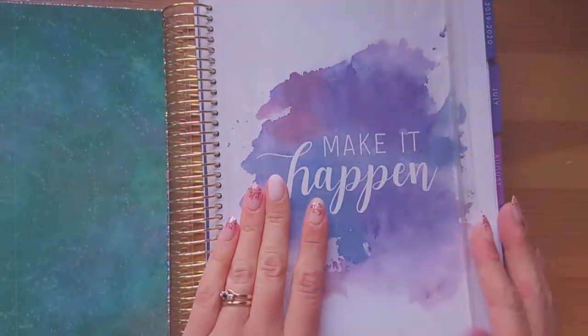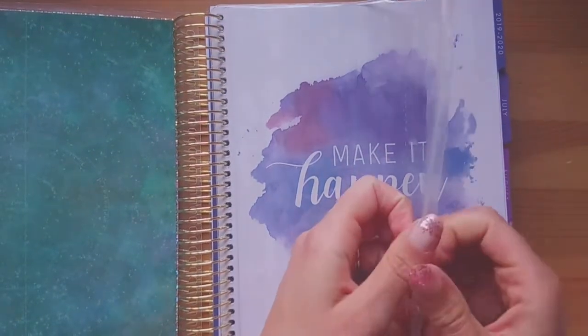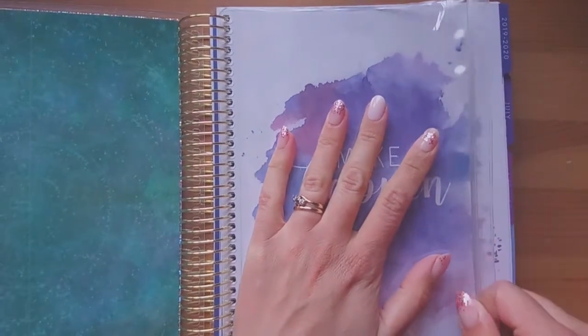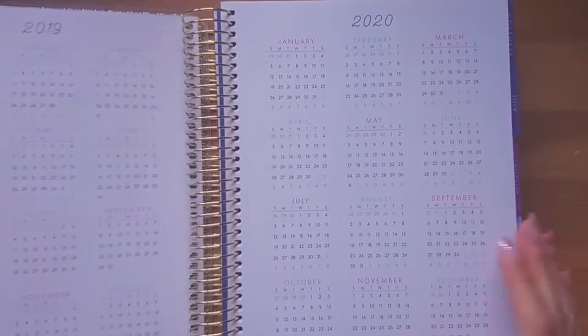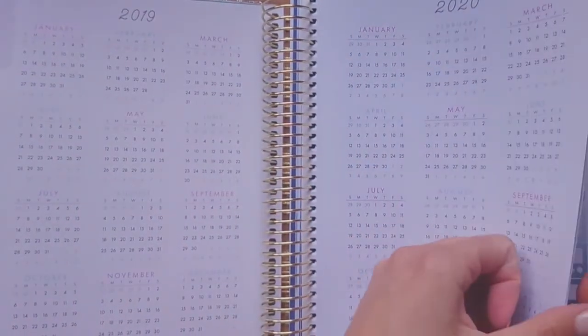And so this is the Recollections planner. Oh, I really wish I could put it in frame, never mind. It comes with this little pouch that you can just pop open and then seal shut, which I'm sure I'll make some good use out of. You've got your cover page, so you've got your 2019-2020 year at a glance.